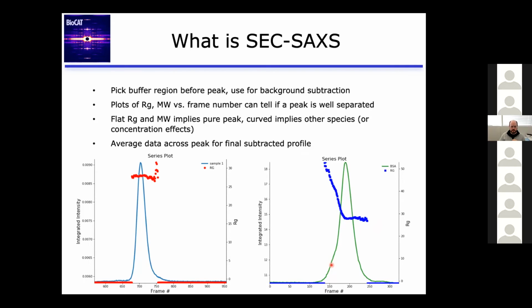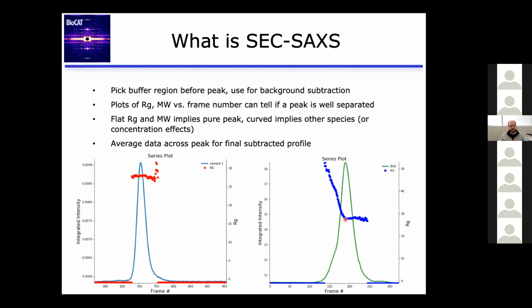And if you look closely, you can see there is a shoulder here. This happens to be BSA, and we picked a column that doesn't separate the monomer from the higher order oligomers that we know are there. Usually there's a dimer, a trimer, and then maybe a tetramer or something higher order, and all of that's getting lumped into this shoulder here.